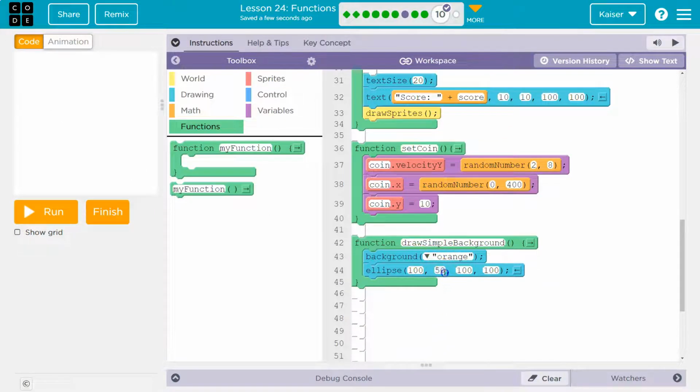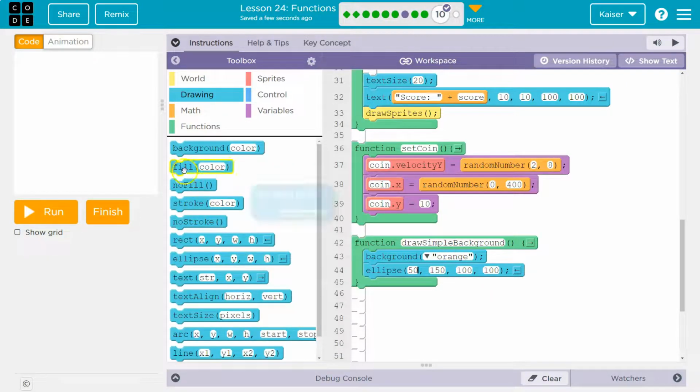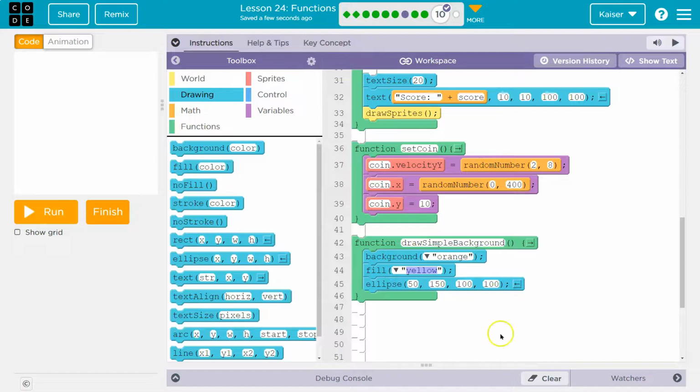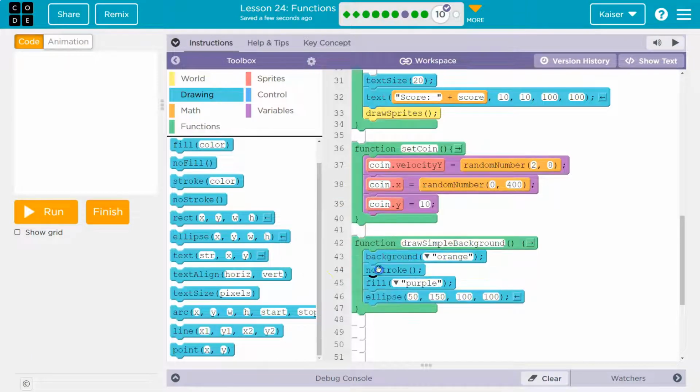I also want to move it down some. I was going to kind of have it be centered-ish. And maybe a bit off this screen. Something like that. Or close to it. And I need a fill color, remember? So fill, I'm going to say purple. I'm probably going to do no stroke. No, not no fill. Which means no outline. Let me drop that there.